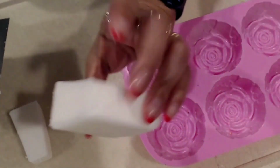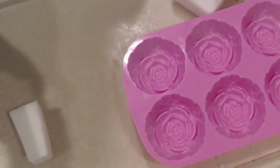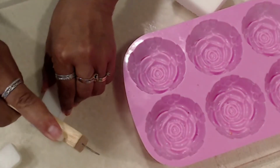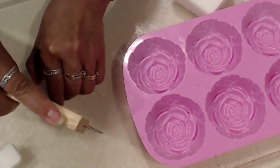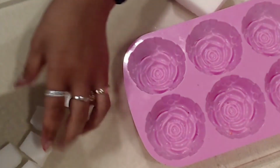Now, this soap is the shea butter soap. So if you go to, let's say, Hobby Lobby or something, and you're going to buy some soaps, this is a shea butter.